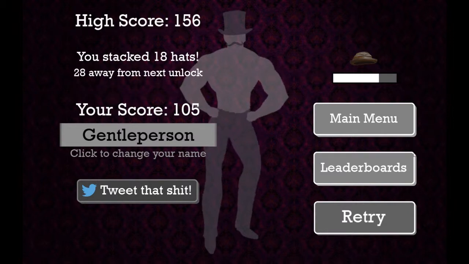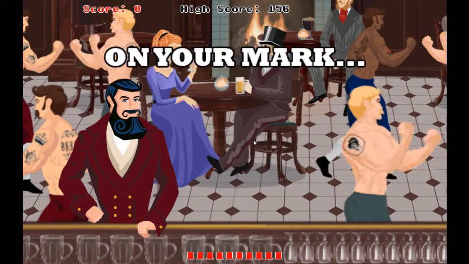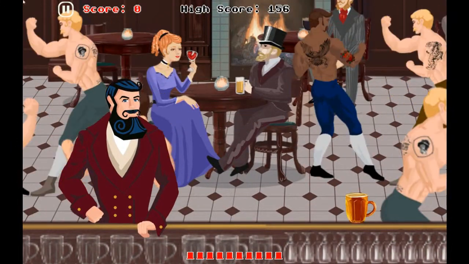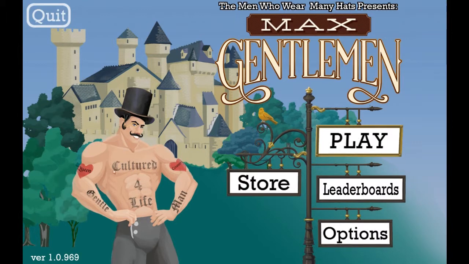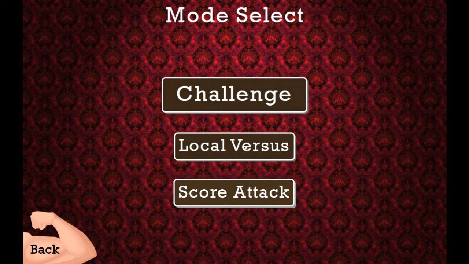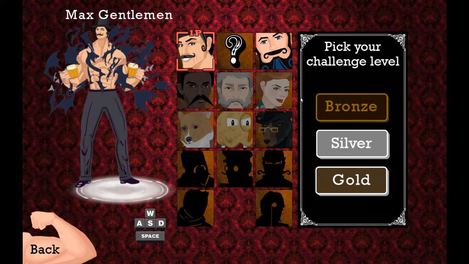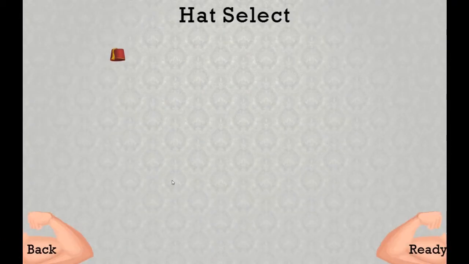So anyway, kind of a simple one, guys. No, hold on. You can actually go back, because I keep retrying for some reason. Pausing. I can go to the main menu from there. And I just love this, Cultured for Life. Yes, gentlemen can wear tattoos as well. So we got the local versus, which I can't really show you, but it's essentially just like the challenge here. We'll go back to Max Gentleman. And we'll just do bronze, because I don't think I've actually successfully done the bronze on here.